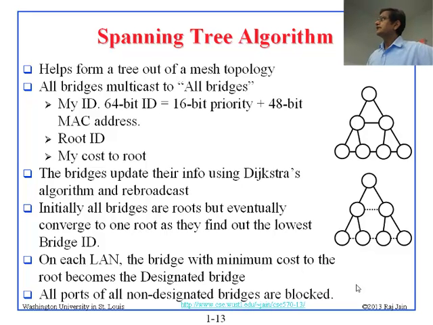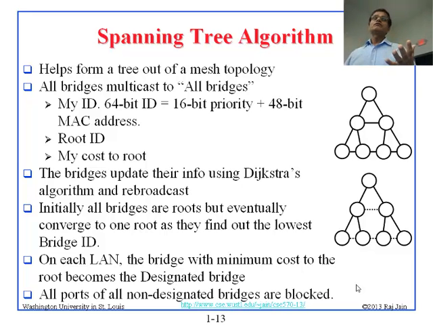And the way it works is that they select a root, and the root is the one which has the lowest priority and the lowest, so it's not really called priority because priority means just the opposite. So it has the lowest priority and the lowest MAC address in that priority. Every bridge, every switch, is administratively assigned a priority. The manager sets the priority into the bridge, or it might by default be 0. If you don't set anything, then everybody is at the same priority.